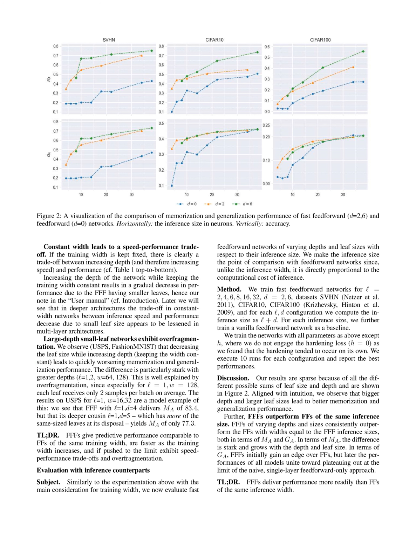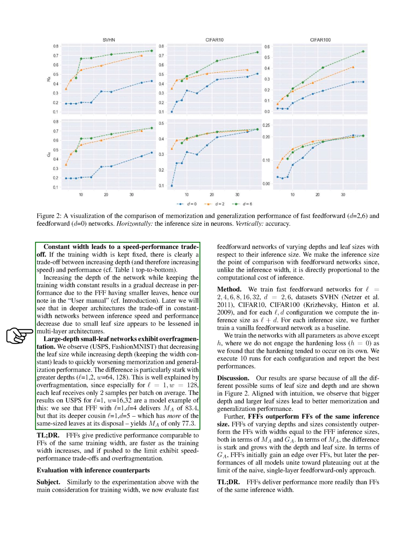Section Summary. In this section, the authors conduct an explorative evaluation to understand the impact of parameters on the performance and speed of fast feedforward networks compared to traditional feedforward networks. They investigate the relationship between leaf size, depth, and training width, and find that increasing width, leaf size, and keeping depth constant all contribute to improved memorization and generalization performance. Additionally, they observe that wider and deeper networks result in greater speed improvements, but there is a trade-off between depth and performance when the training width is kept constant. Furthermore, decreasing leaf size while increasing depth leads to decreased performance due to overfragmentation.